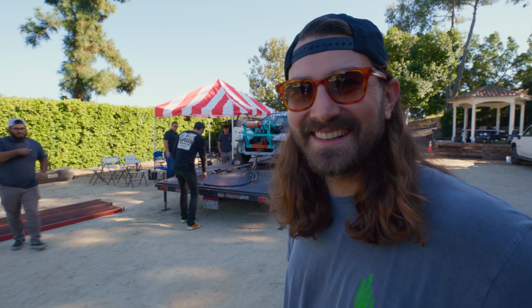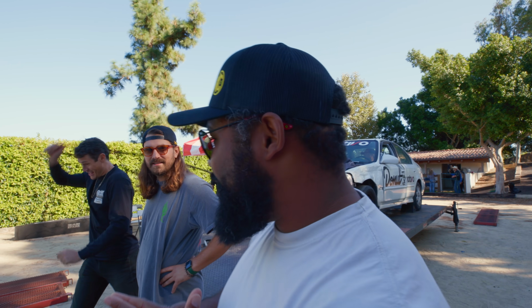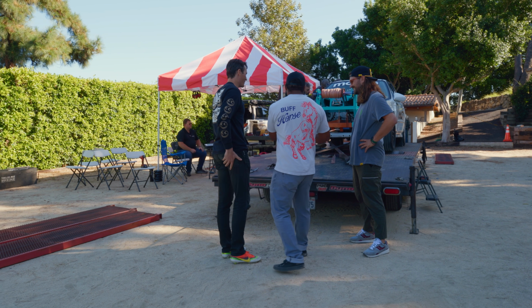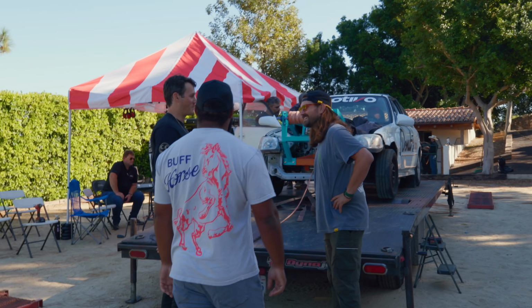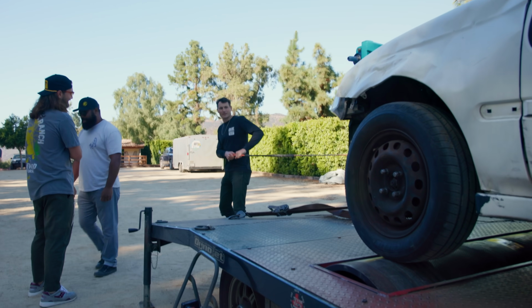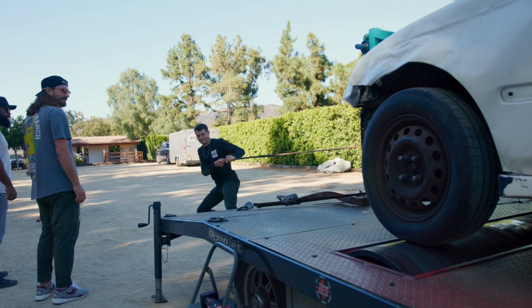Zero horsepower. That's my guess. Jer's got leverage on his side. I'll give him 0.1. It's not a good rope. I know, it's not a good rope for holding on to. If I do a quarter horsepower, I'd be happy. Yeah, that'd be cool. I guess zero, but I guess we could. It's all you. Okay. All right, Jer. It's moving.